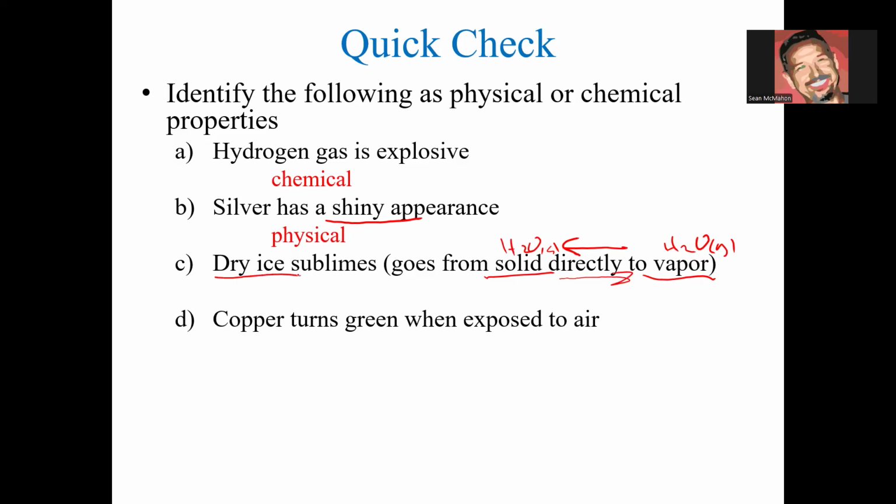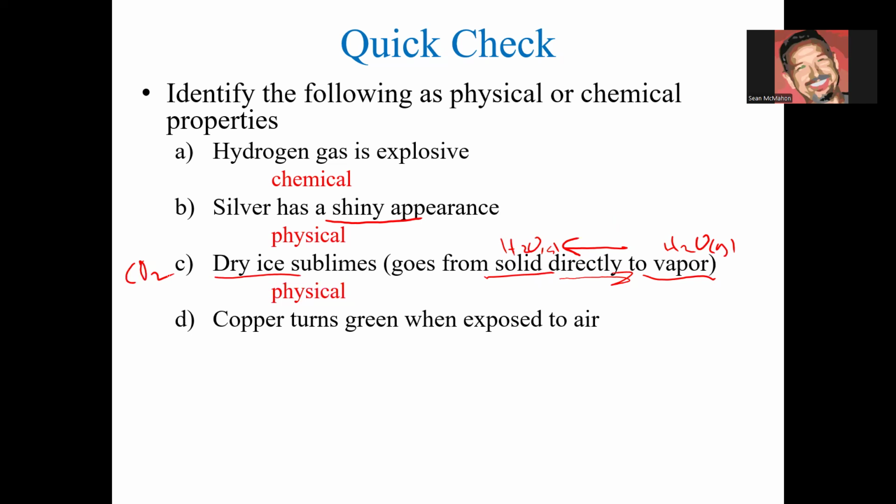Where do you see that? Dry ice. What's dry ice? CO2. So if you ever buy an ice cream cake at Baskin Robbins or something, they give you that little white piece that looks like ice. That's CO2. Okay, but it sublimes, and when it vaporizes, it stays as CO2. So that's simply a physical change. The air temperature warms it up, separates the CO2 molecules that are in a fixed pattern, gives them space, and then they vaporize. All right, D.